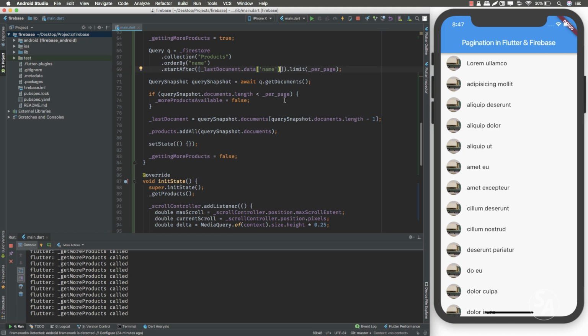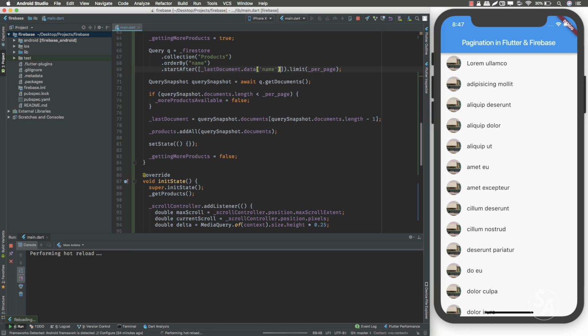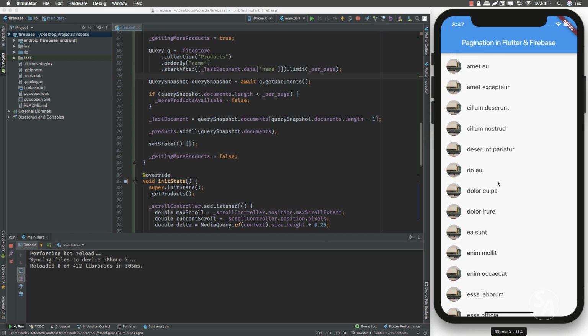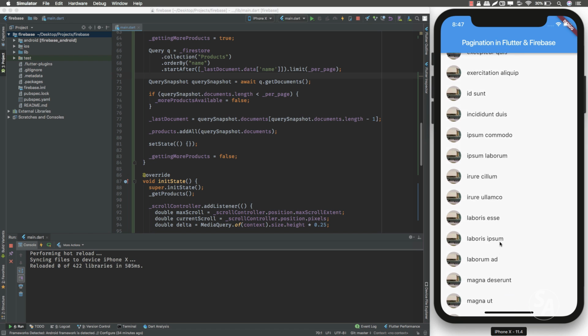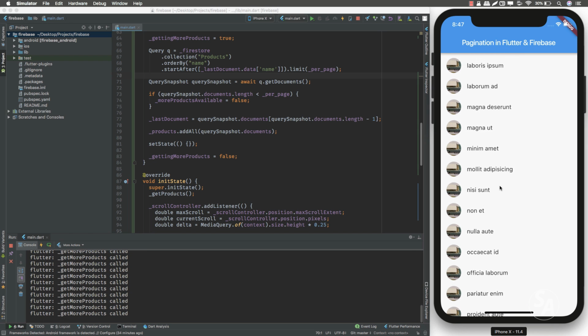If you happen to have products which have the same names, along with passing the name, you can use another value that you can use to uniquely identify a product in your collection. So that's how you can implement pagination in your lists in Flutter, and that's how you can use Firebase to retrieve data in small sets of documents instead of loading all the documents from Cloud Firestore.